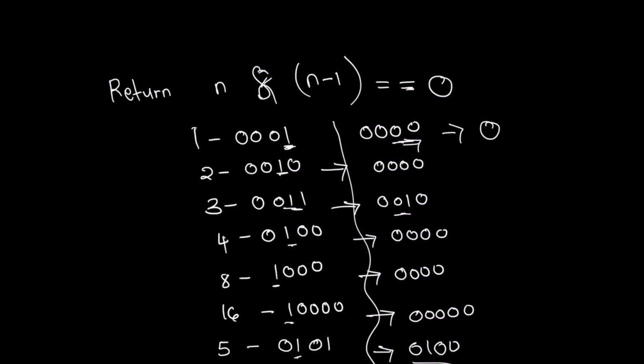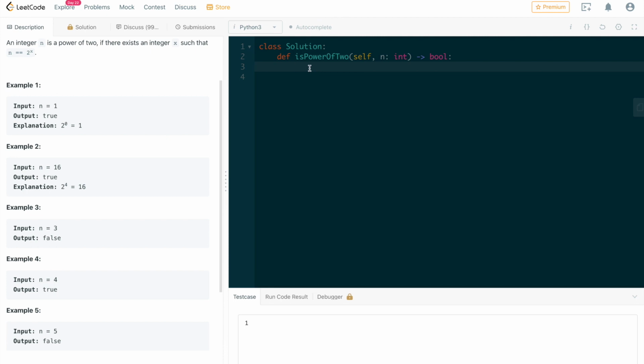Okay, so I hope you've gotten the binary representation here and basically the explanation behind that. We're going to go ahead and look at the code solution. We're going to do the base checks. This is very important, and you need to always remember to do these checks whenever you're presented with a question or a problem. This shows that you're a good problem solver, in that you always think about different scenarios and cases to help you solve your problem. So I'm going to do: if n is less than or equal to 0, we're going to return false.